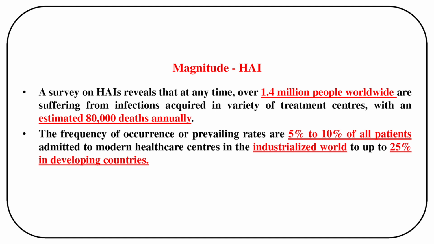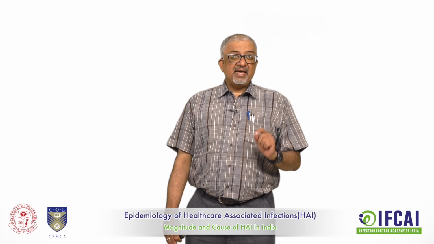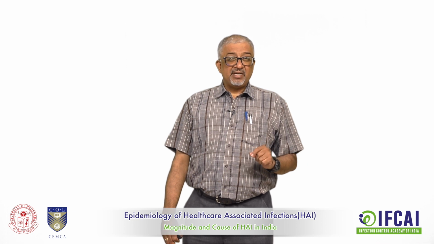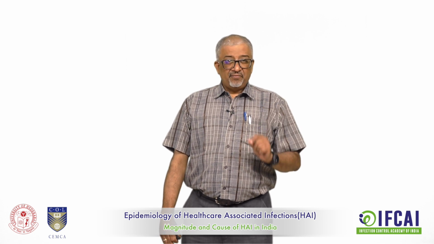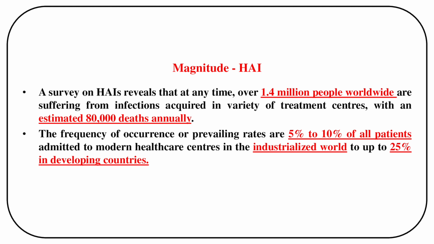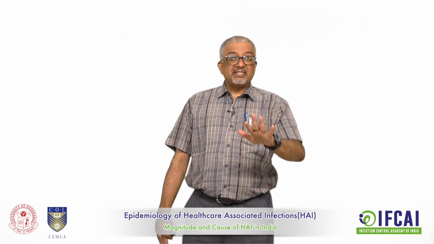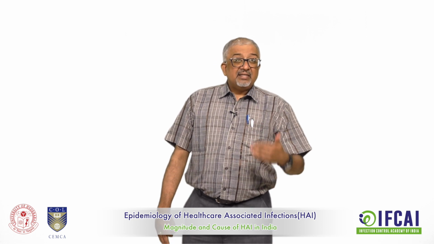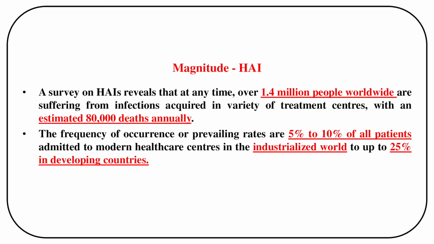Even in those countries, like for instance the Americas, Australia, many countries in Western Europe, the United Kingdom, etc., out of every 100 patients being admitted, 5 to 10 of them end up getting this infection. So it's not only a problem restricted to the poorer countries, but it's also a problem which you see in rich and very rich countries. Only the magnitude is different. Like I said, in very developed countries, it may be 5 to 10 per 100. In least developed countries or developing countries, these rates may go up to 20 to 25, and that is what it says.